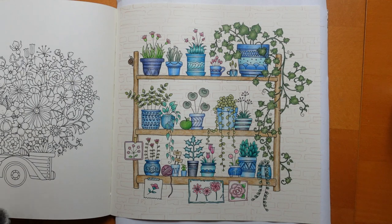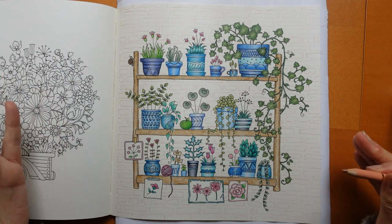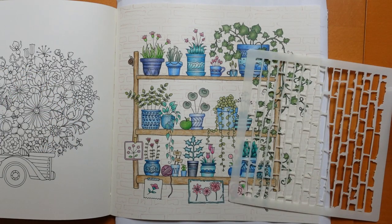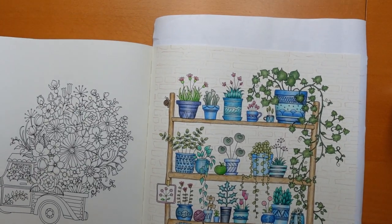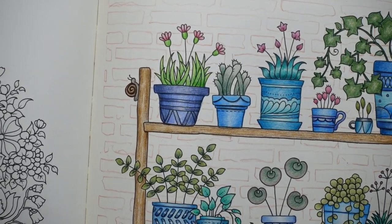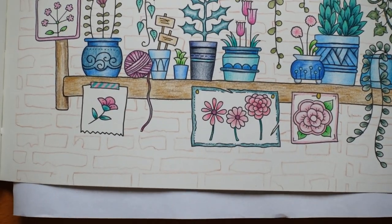But anyway, we've got a basic here. Now, they're all wibbly wobbly anyway, and that's how the template is, as you would have seen. But I'm going to tidy them up a little bit as I colour them. I'm still going to use my cinnamon, and I'm just going to show you on a few of them, and then I shall go away and do it all. I'm not going to talk you through the whole page. We shall come in closer and I will show you a little bit. Actually, what I'm going to show you is this bit down here.